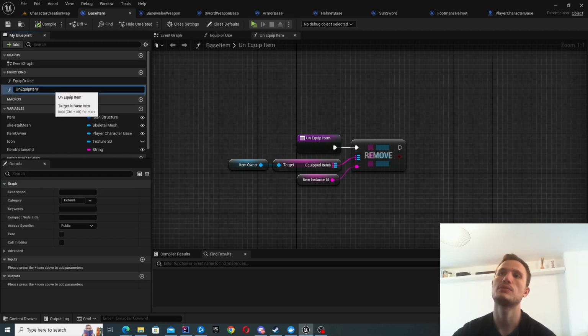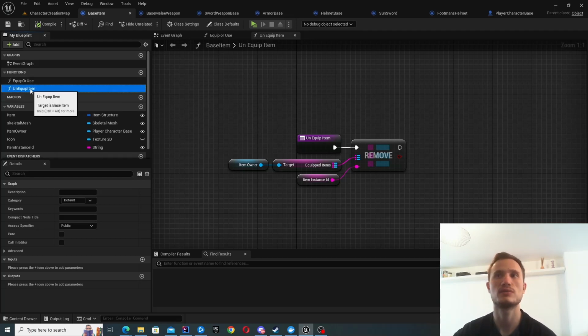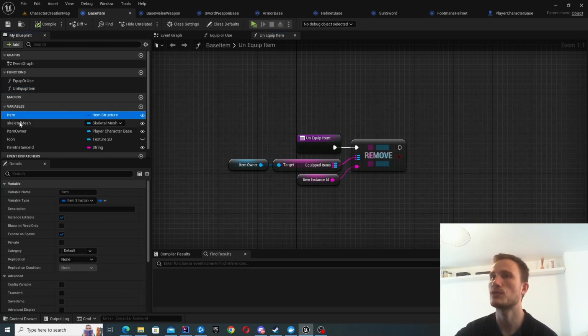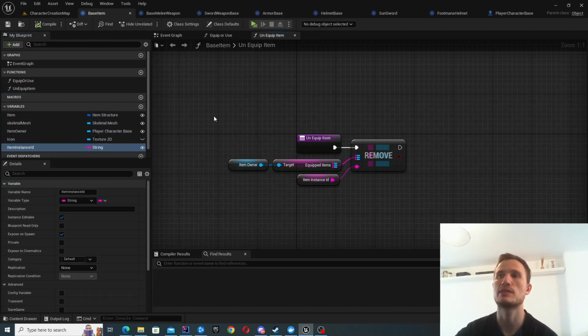So this one will not necessarily be relevant to consumable items, but I may as well have it here so that it follows an interface. So it's not going to cause a problem in the consumables despite them not actually needing it. It will be relevant in all other cases. And I also specified the properties that I expect to need throughout all of my other items.